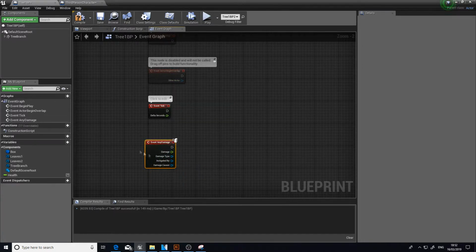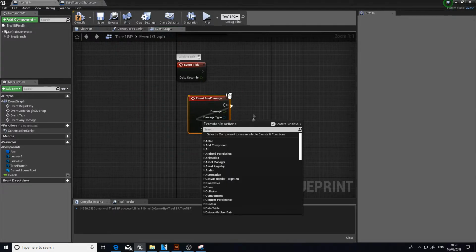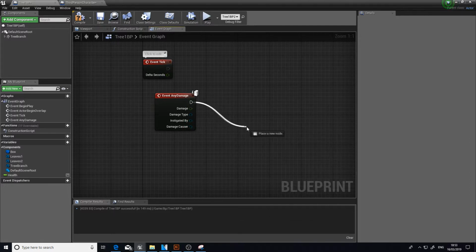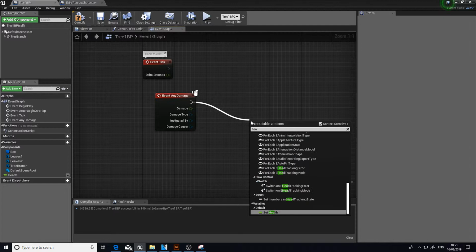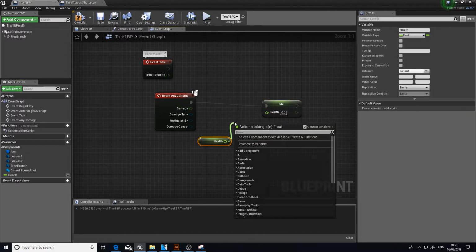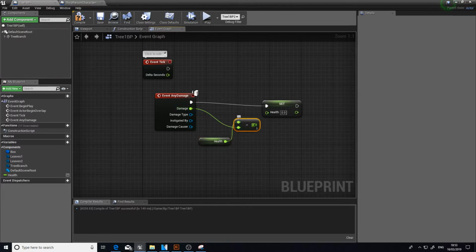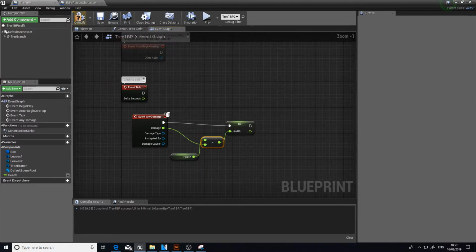If the tree takes any damage, then we'll have a look. Okay, so we've got our any damage event. So we're going to set health, and then we're going to get health, and do minus damage. So health minus damage, like that.